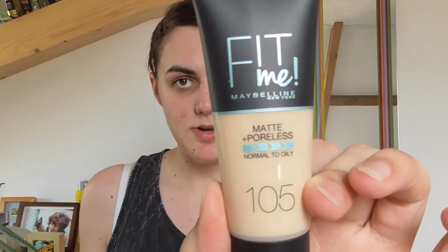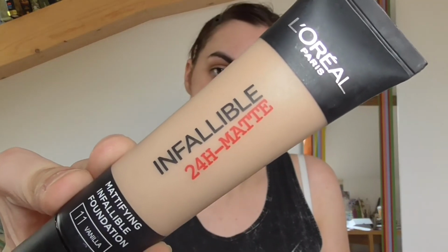I like warm weather, but I hate it for one reason, and that's how it makes my skin look. So let's do something about that, shall we? I'm gonna use a mixture of two foundations that I both really like. One is the Fit Me Matte and Poreless by Maybelline in 105, and the other is the L'Oreal Infallible 24-hour matte. This one makes your skin stay matte like no other, but on its own I find it a little too cakey. So I'm gonna mix in a little of this one to also give me that more poreless effect.